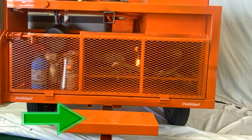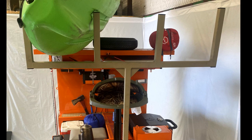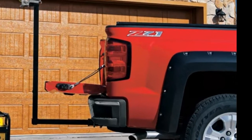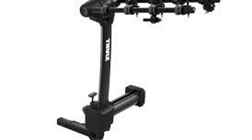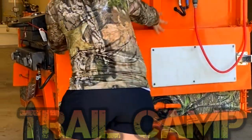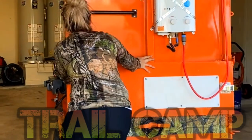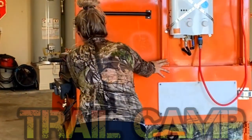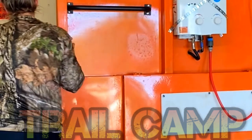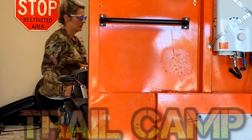That pull-out in the back pulls out and folds in — you can use it as a step, or it also holds the screen as it folds down. It also has an inside receiver where you can attach other things you may already have, like canoe and kayak racks, a deer dressing stand, or even a bike rack. Another great thing about this is you don't have to spend a day packing and a day unpacking — this thing is already loaded with your tent, your air mattress, whatever you need. You just put your food and drinks on it and you're ready to go. It also only takes up about the footprint of a riding lawnmower in your garage, so you can store it there and when you're ready to go, you just go.